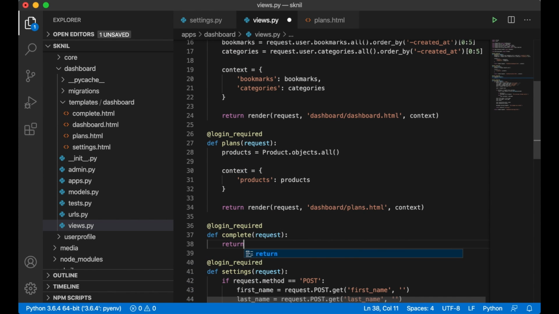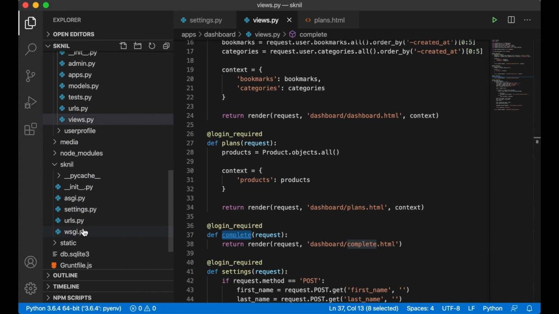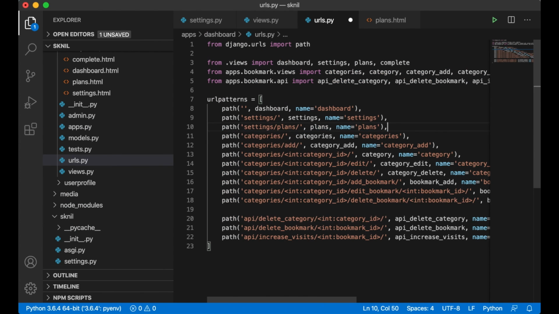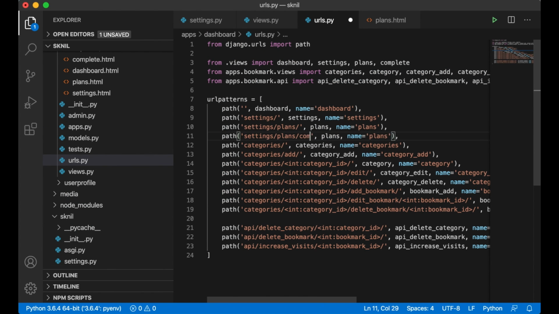Complete, return render request, dashboard/complete.html, like that. Then we can import this to the URLs. Copy this. Complete, like that.